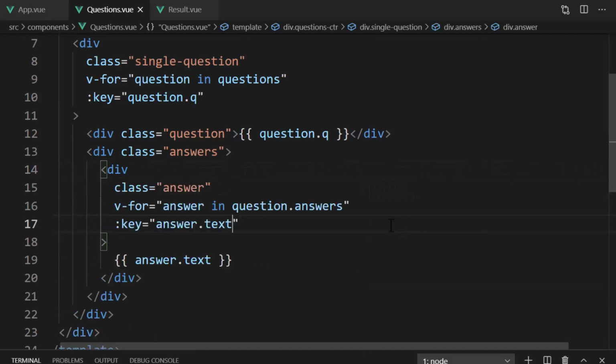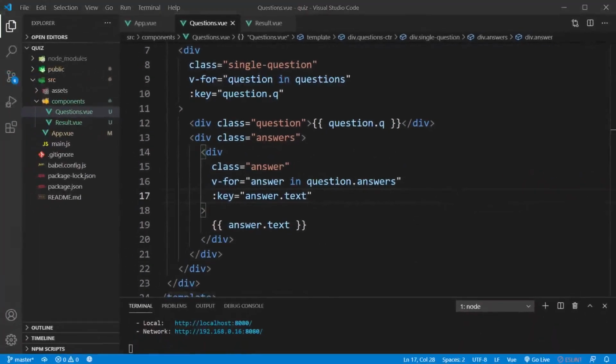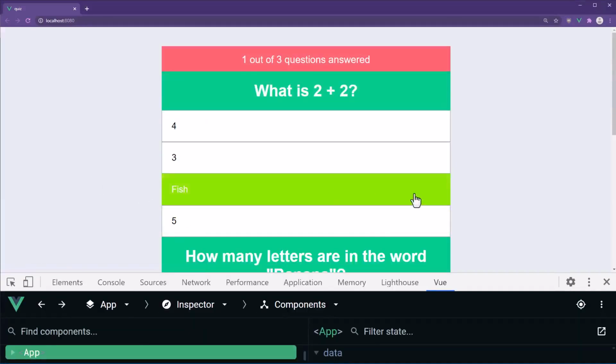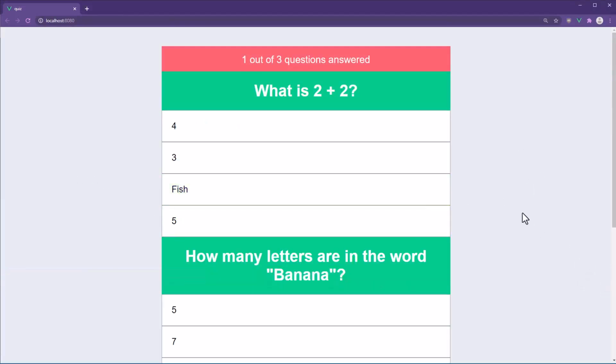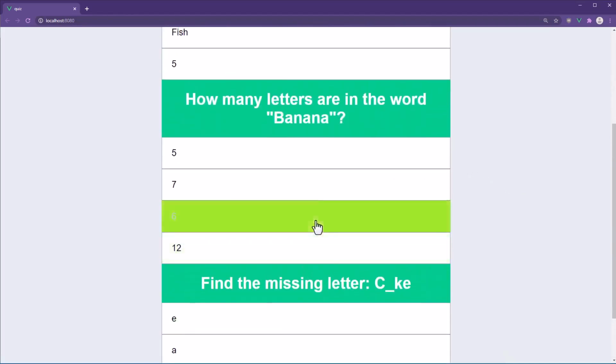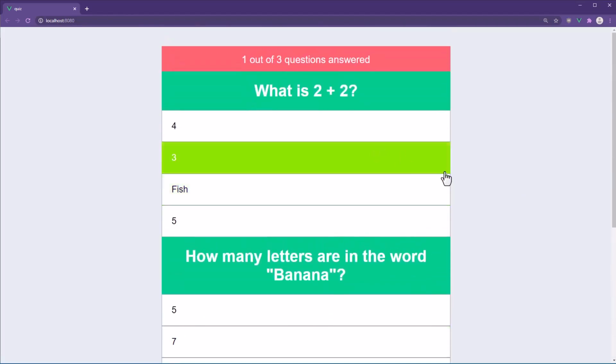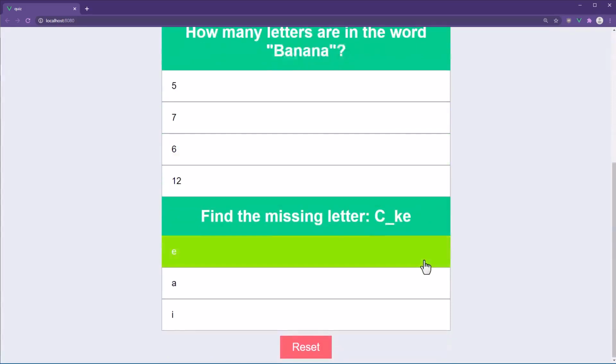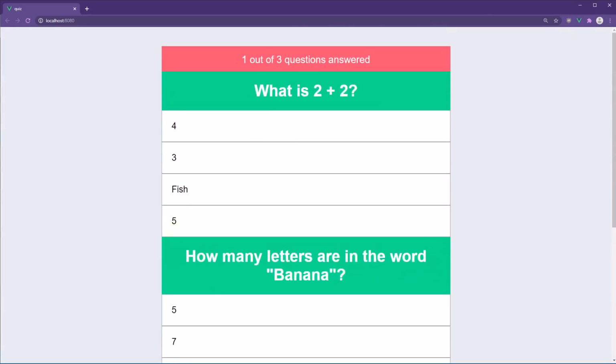Let's make one final preview before moving on. Refresh the app in the browser. Vue is looping through the questions. Each question has its answers outputted. We still need to make it so that only one question appears, but we'll get to that in the next lecture. To review everything we did so far, we created two components, one for the questions and another for the results. We then passed down the data from the app component to the questions component. Lastly, we looped through all the questions and answers in our data.